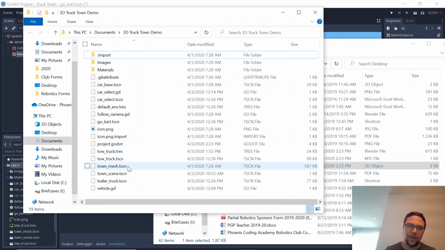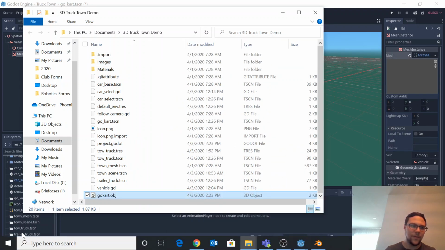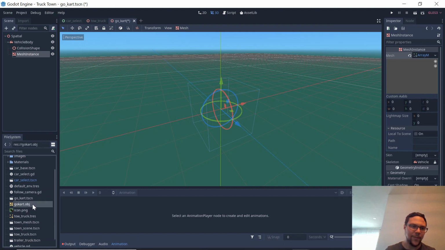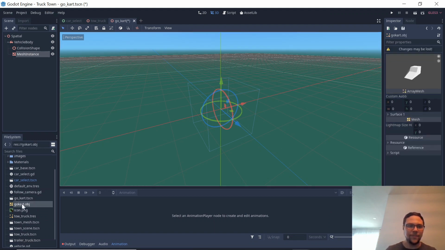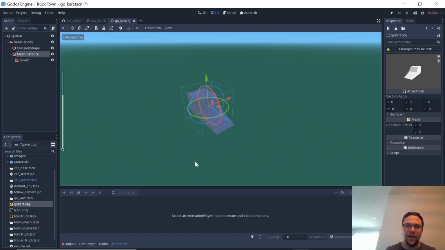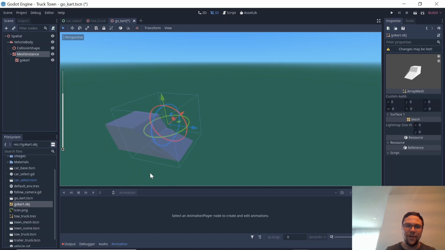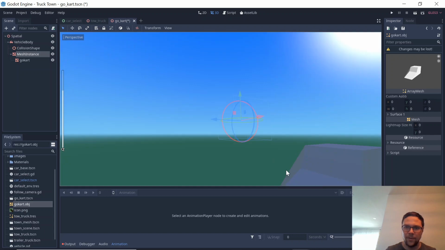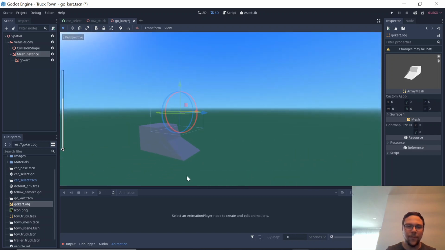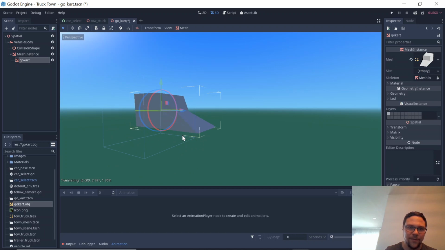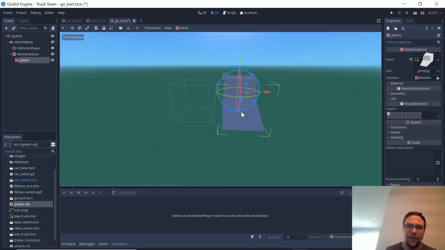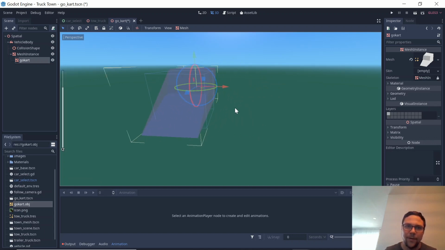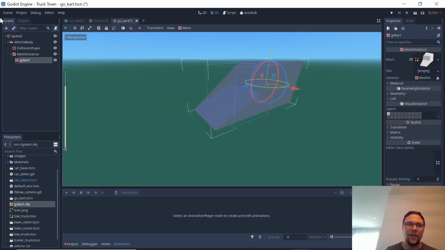So let's put the go-kart object into this folder, and then hopefully it shows up in here. Go-kart object. Boom. I have my, ooh, it's kind of weird switching between controls of those two things. That's weird, you see that like residual shape there. But anyway, I'm gonna get it to line up with the box we made. It's a little off now.